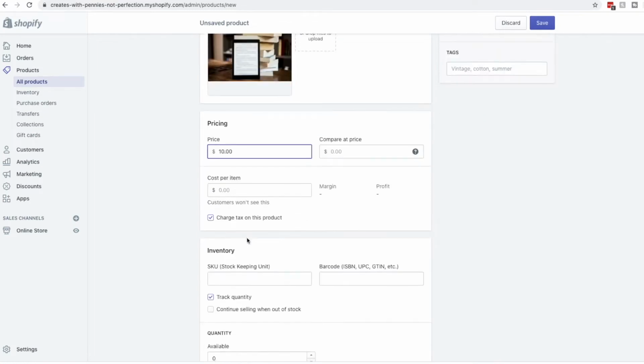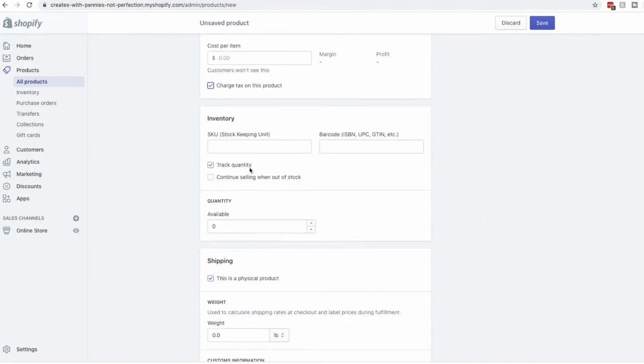If you are a small-time seller, you might not want to do it. If you are a big seller, then you're probably going to want to do the SKU and barcode and all of that and track quantity. For me personally, I have not ever gotten to that size, so I just do the quantity. And for digital products specifically, I do a really high number, so I don't ever have to worry about it. And if that happens, you can continue selling when out of stock. So honestly, you could do less and then continue selling when out of stock, just in case you run out.